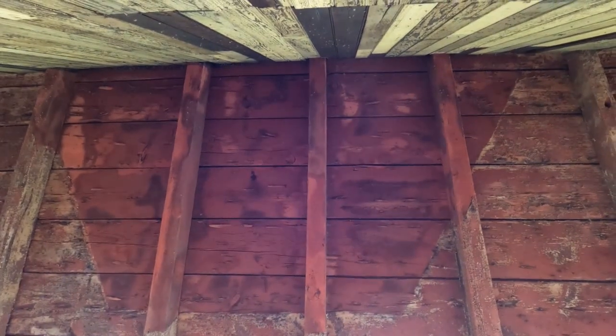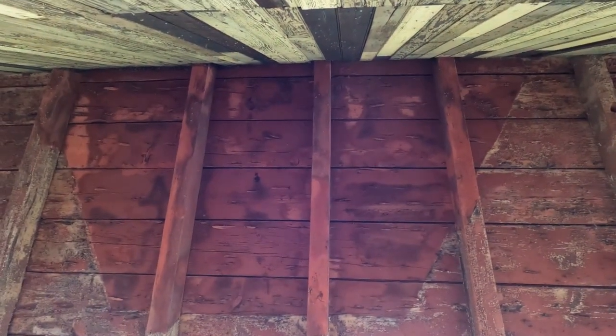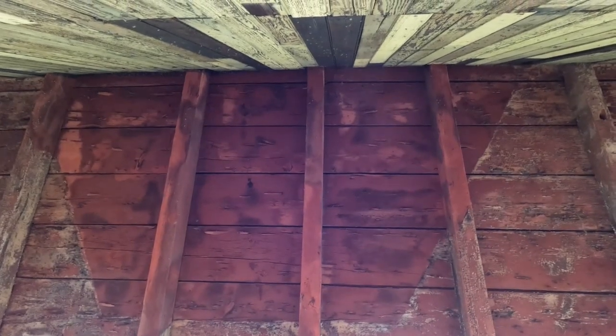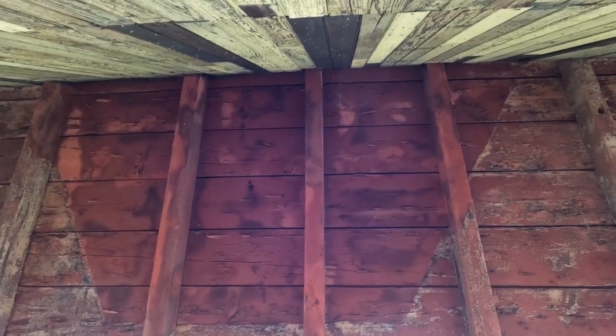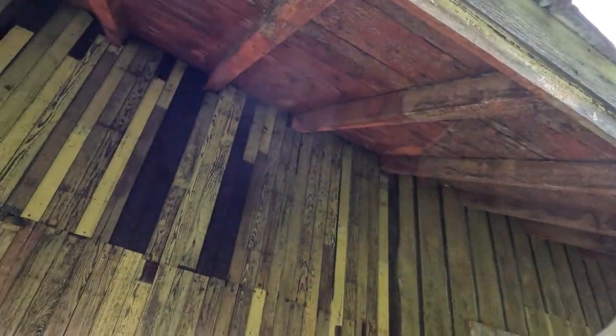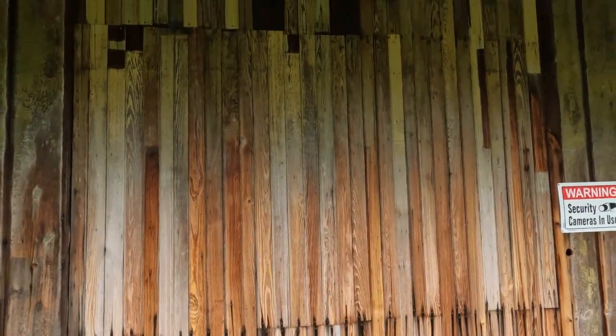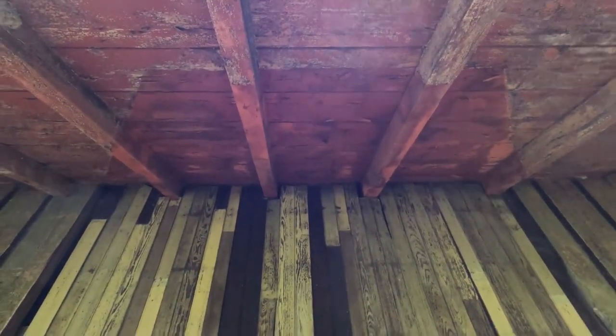Okay, guys, you see that shape up there on the bottom side of those roofing boards? We're looking up. That is the outline of the old bay window. The first evidence we had of that is you've got the wide original boards, then you've got 3-inch, 3-inch, 3-inch. That right there is where the bay window was, and that is the outline of where it touched the roofing boards. Let's go in.